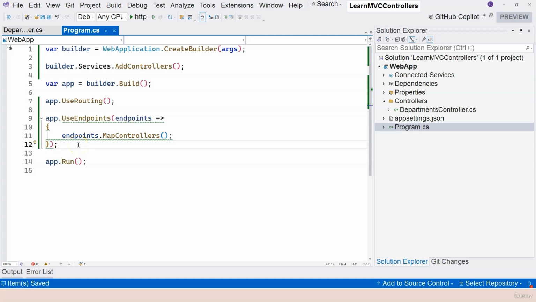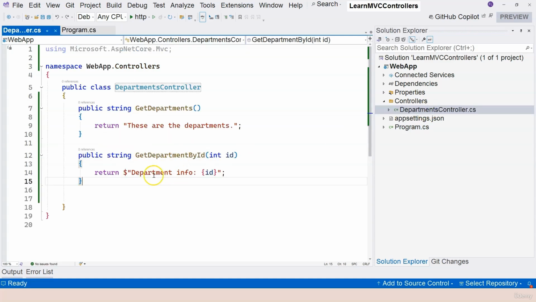Now we're able to locate the action method, but remember we mentioned that the actual routing is based on the combination of the HTTP method and the route template. Both the HTTP method and the route template are not specified yet, so it's still not able to locate the action method. We need to provide those two missing pieces of information. One way to do it is to use attributes. That's why this is called attribute routing.